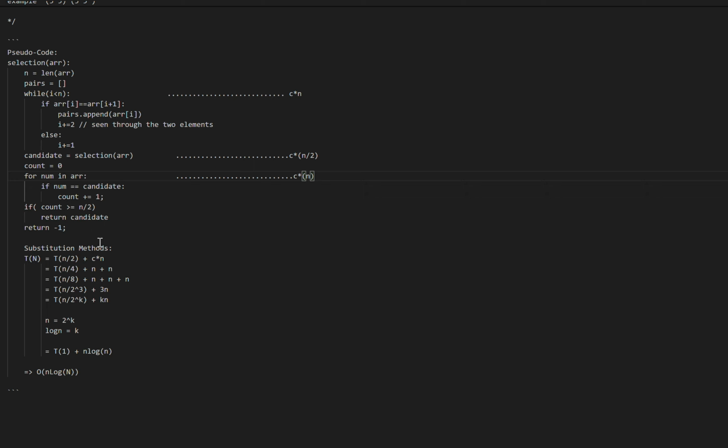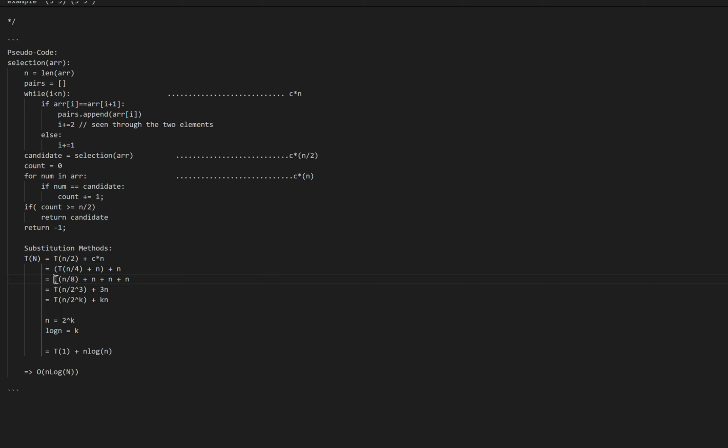So we can infer the running time complexity of t of n equals t of n by 2 coming from this recursion call, and the cost of combining the solutions as c of n. Actually, it's going to be 2c of n, but we can take 2c as one constant c, or just c for simplicity. And then we can directly expand it using the substitution method. T of n by 2 will be substituted as t of n by 4 plus n. We have discarded the c for simplicity.